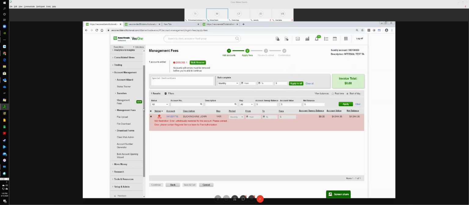All right, so that's management fees, file uploads and file downloads. Again, not really changed from Veooo Classic. I do know that there's some, noting the Q&A content, there's some concern around the Veooo1 process for downloading forms. We are looking into fixing that.